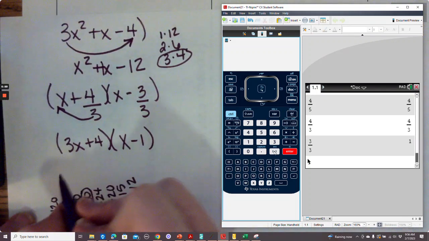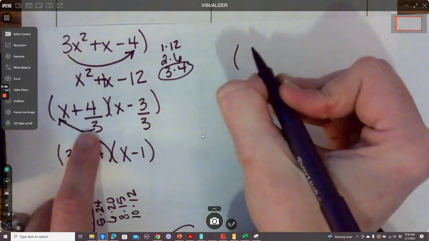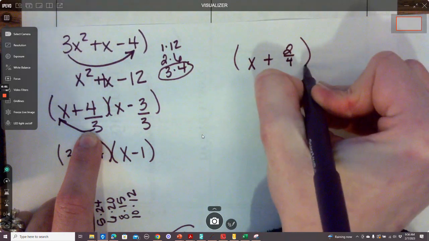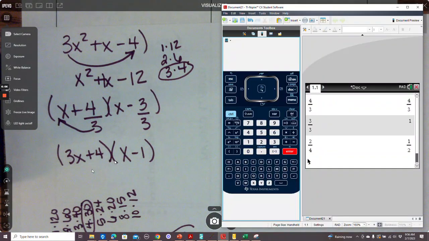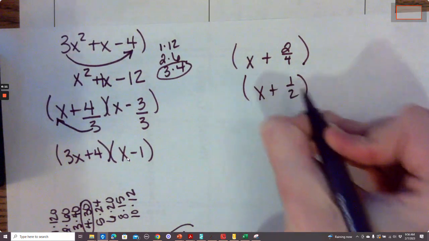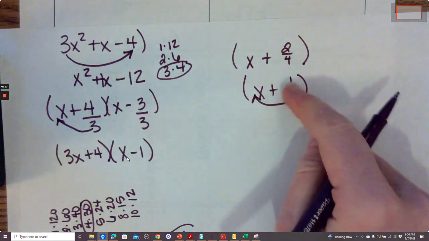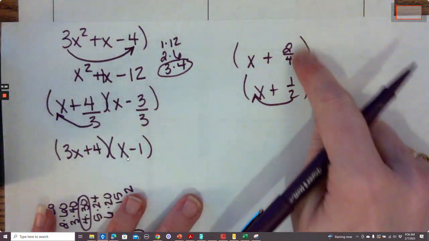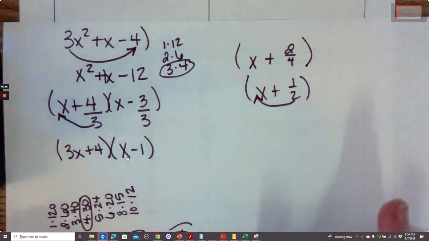If you've got something like this, x plus 2/4, right? If I simplify 2 over 4, it simplifies to 1/2. This is the fraction that you want to slide the bottom. You want to make sure that you simplify that fraction before you slide it. This one, that's as simple as it got, so that's why I didn't have to do that. But if you type a fraction in it and it changes, write it down and then do your slide.